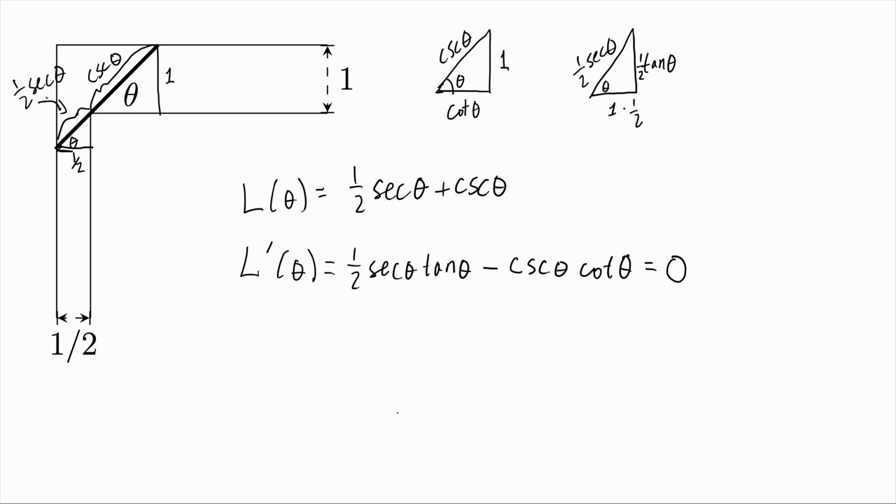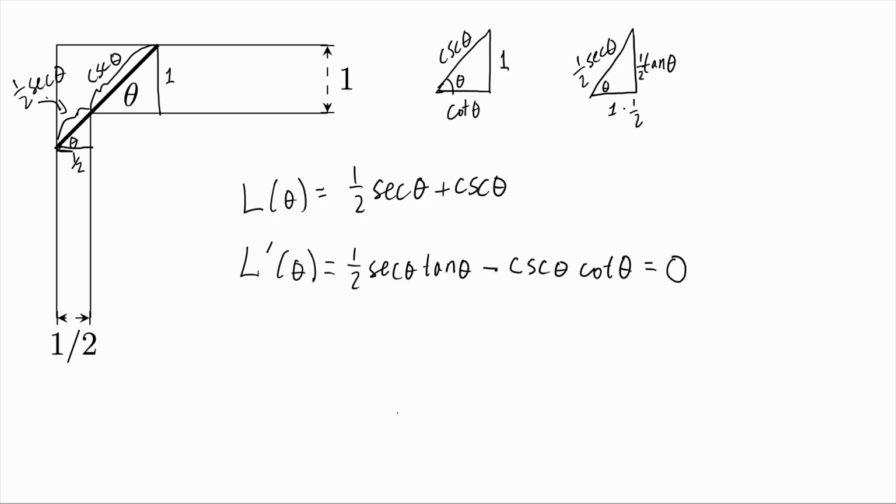0. It's going to be well defined. If theta is staying within a right triangle in this situation, between 0 and 90, or 0 and pi halves for radians, strictly bigger than 0 and strictly less than pi halves, it's always going to be well defined. So we want to find out where this is equal to 0 in that range of values of theta that are acceptable. Okay, so this is a trigonometric equation.